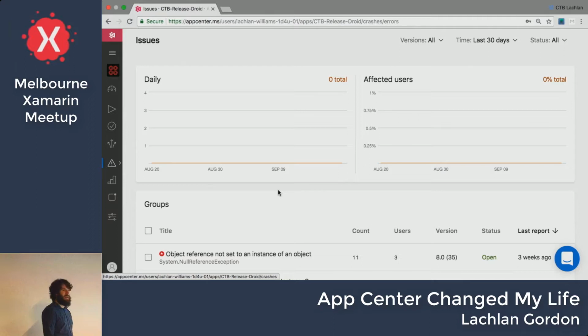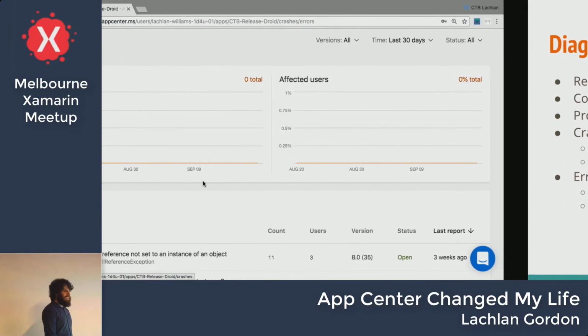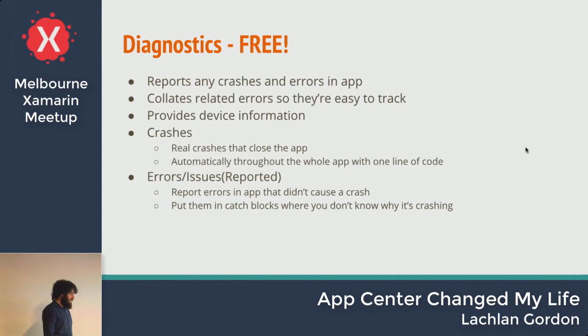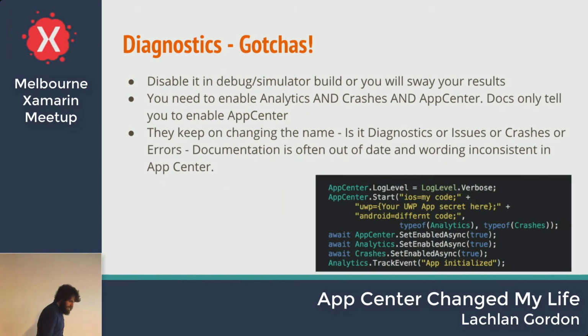It may well be that it's a network connectivity issue that presents itself as a null reference exception or something like that. So when I say it's things that didn't cause a crash, I'm saying that I always put TrackError in a catch block where I haven't then thrown as well. If you throw, then yeah, that'll be a real crash. You only get it if you have TrackError. So put them in a catch block basically is what I'd say.